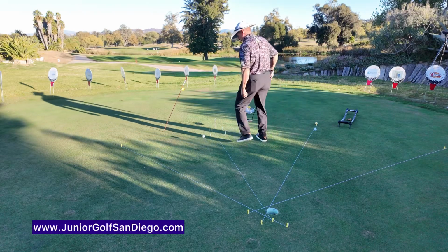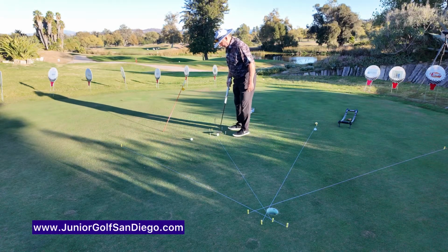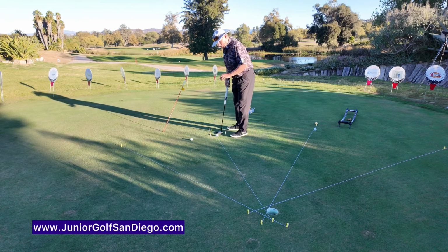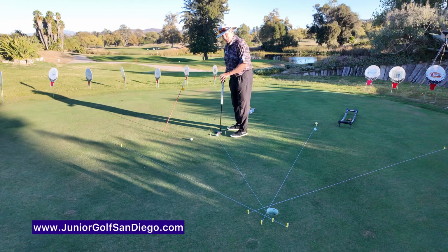Okay, so today's junior class, we're going to start with putting. We've got some great putting drills today. Almost every class that we do is always going to start with putting. Putting is the most important part of your game.